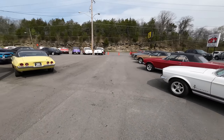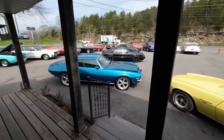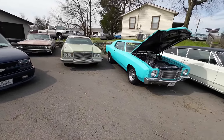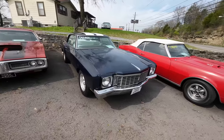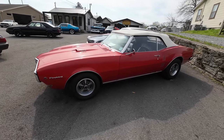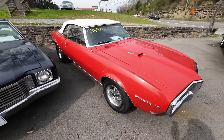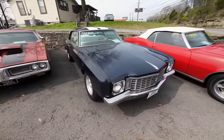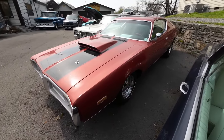We're going to make our way to the other side of the car lot now. Got a couple trucks and a few cars down this row — some of them are new that just came in. We'll start up here in the corner with a 1968 Pontiac Firebird convertible, priced at $34,900. Next to the Firebird is a '72 Chevy Monte Carlo, priced at $17,900. And then we've got a '72 Dodge Charger sitting here, priced at $19,900.